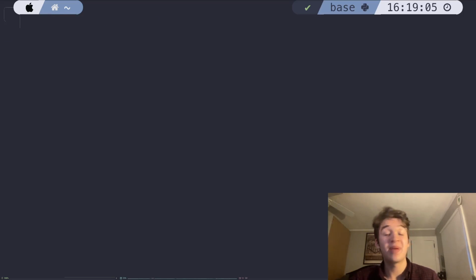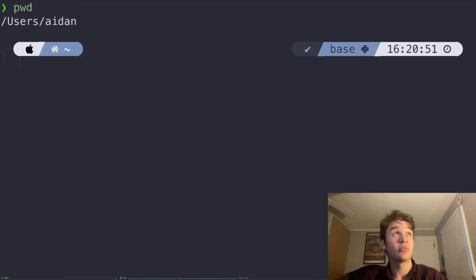In terms of basic commands, now that we understand how it works, we can start interacting with it. Whenever we're in our shell, we are at some location in our file system. To find out what location that is, we can use the pwd command. pwd stands for print working directory. When we run pwd, we will see the full path to wherever we are currently in our shell, starting from that root directory of slash.